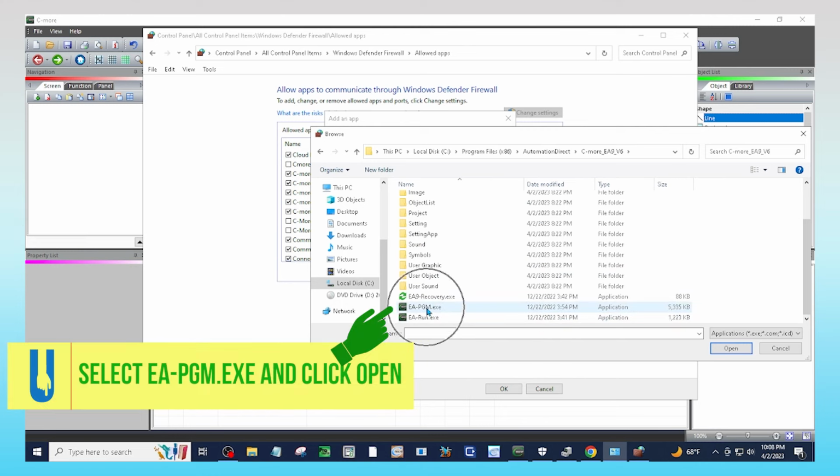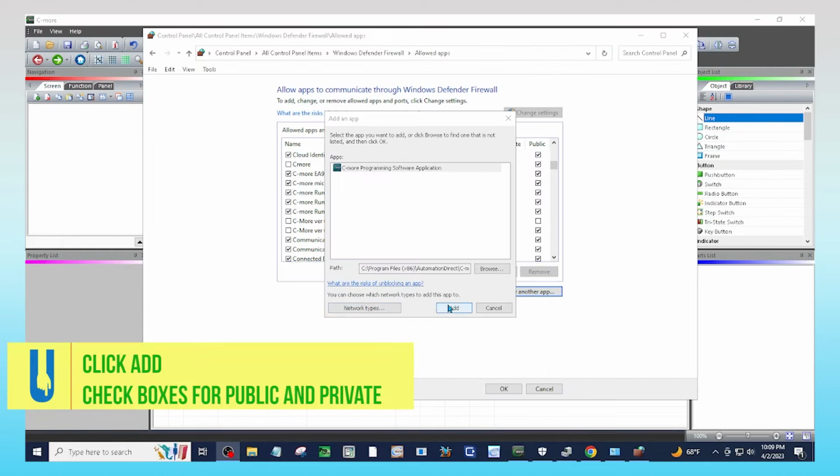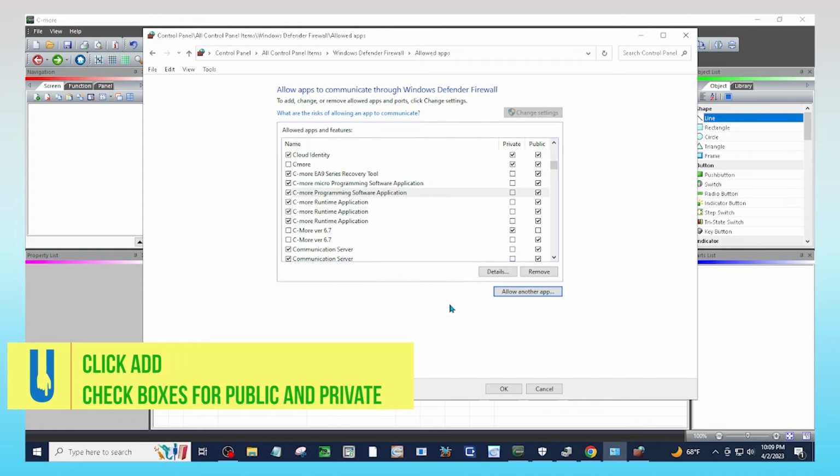Select EA-PGM.exe and click Open. You should now have the C-more application showing, so just click the Add button and select the checkbox for the C-more application private and public selections.